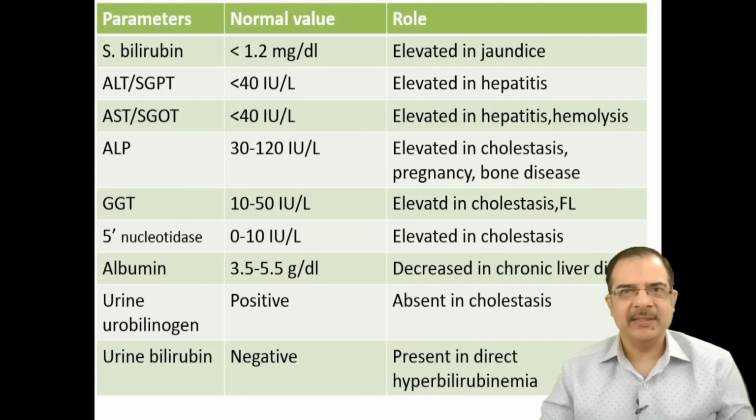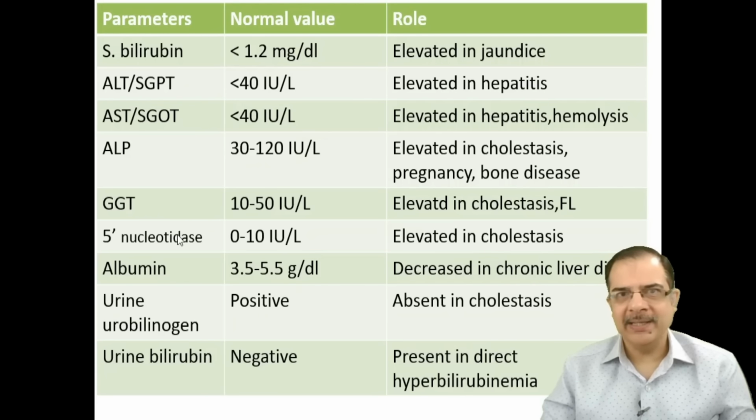Inflammatory enzymes that represent hepatitis are SGPT, SGOT, which are also known as ALT and AST respectively. ALP is an obstructive jaundice marker, that is a cholestasis marker. Gamma GT again is elevated in cholestasis, but it is also elevated in any fatty liver disease because it is present in endoplasmic reticulum. So fat in the hepatocyte will squeeze the endoplasmic reticulum to release gamma GT into blood. It is also elevated due to direct alcohol effect also.